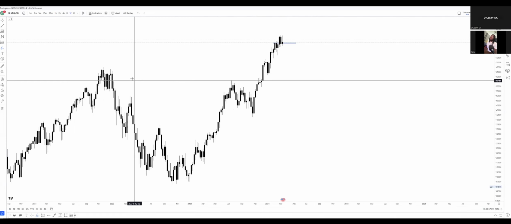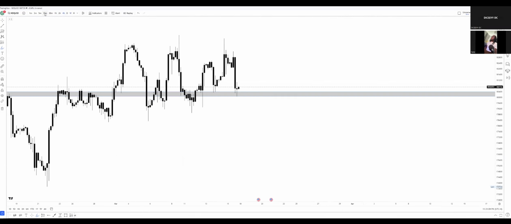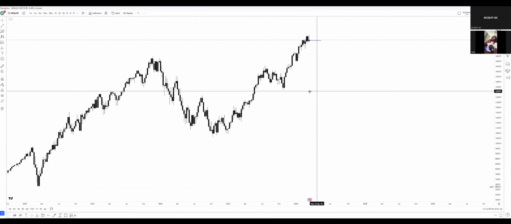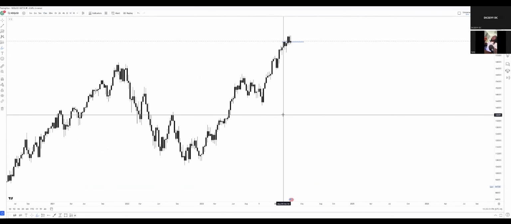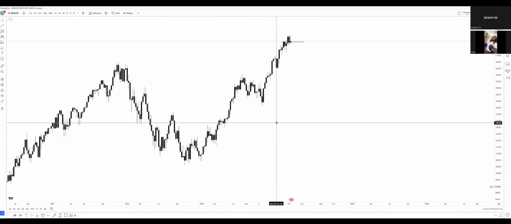So now we had this whole week consolidating on the 4 hours time frame. Let's come back to the 15 minutes time frame. Before we talk about this week, I want to talk about the accumulation phase and distribution phase one more time so you can understand, right? Price has been buying for some time now. We had January, February, March, all pushing up. And since January 2nd, the market has been bullish, right?